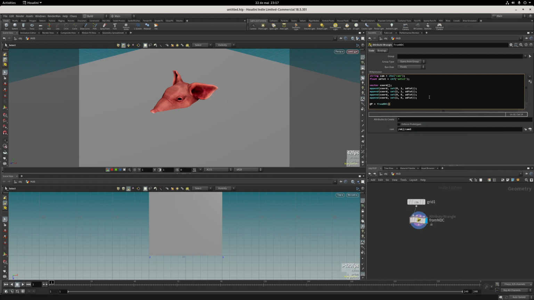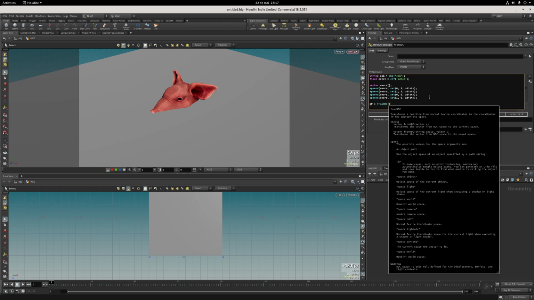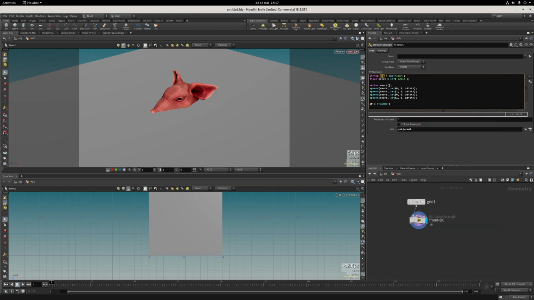The first one is from which space you want to transform, and you can use a few strings here, like you can see here, and also you can use a path to a camera, for example. That's what we're going to use. So we can use cam as the camera that we are converting from, and also we give it a position, so a 2D coordinate that will be extracted from that camera, and that will give you as a result the 3D position you want to the grid.